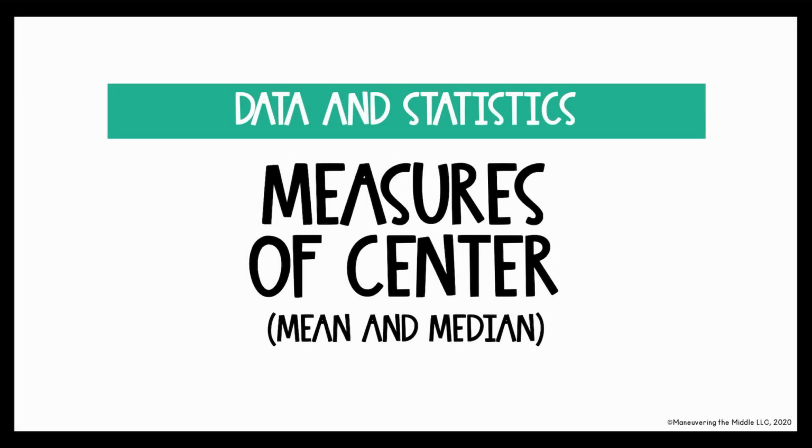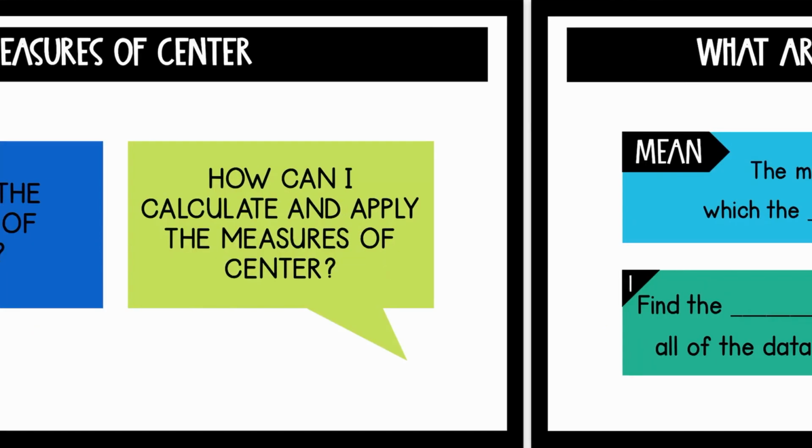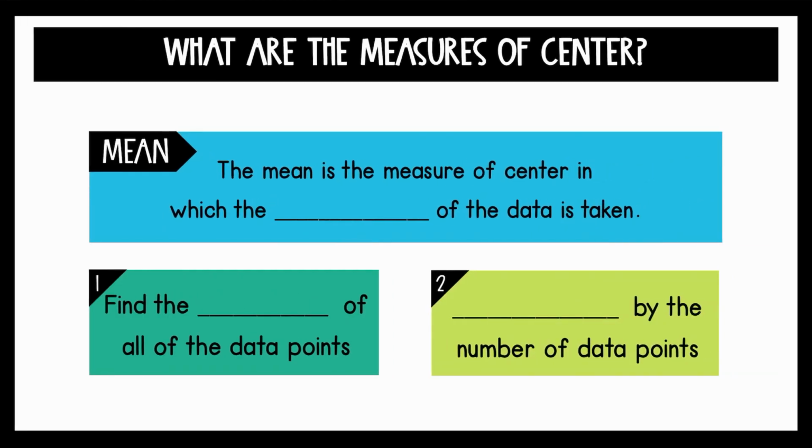In this video, we are going to look at the measures of center, specifically what we call the mean and the median of the data. So we want to answer the questions, what are the measures of center and how can we apply them? When we talk about center, we're talking about a data set: pieces of data, numbers usually in a list or a table. Then we are going to find the center or the middle of the data.